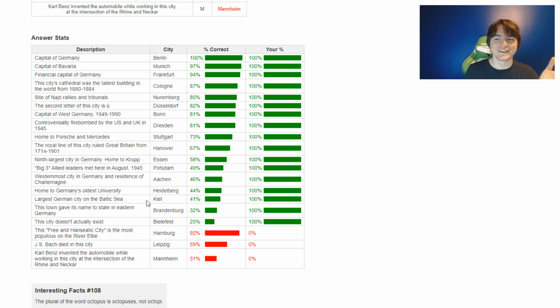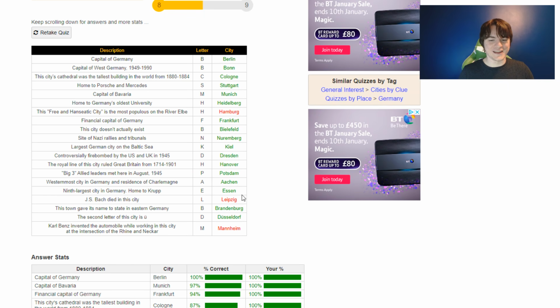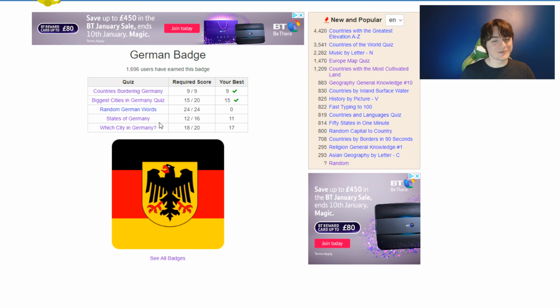I mean, it is on a river, but it's not famous for... I knew Hamburg. Okay, again, I choked because of a quiz, and then Leipzig. You know, it's here again to strike again. I knew these cities, but not well enough apparently. So we got one under on both of these.